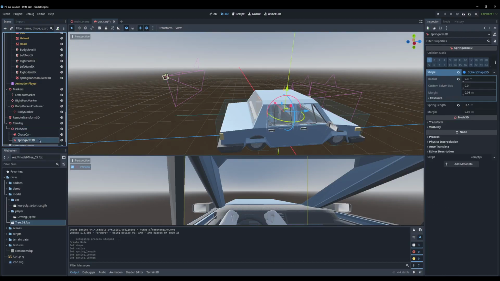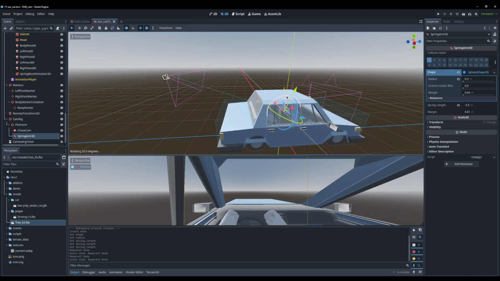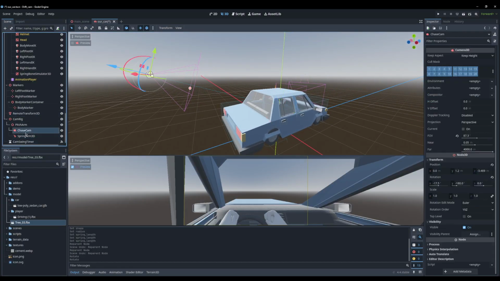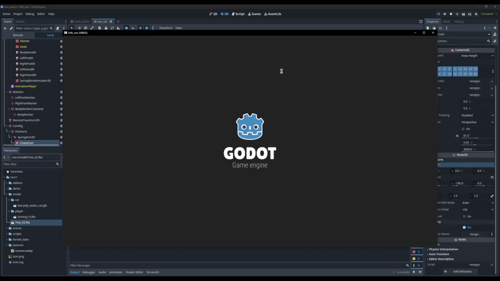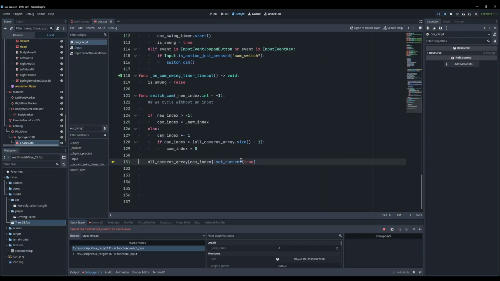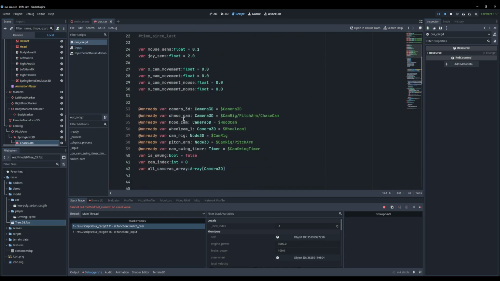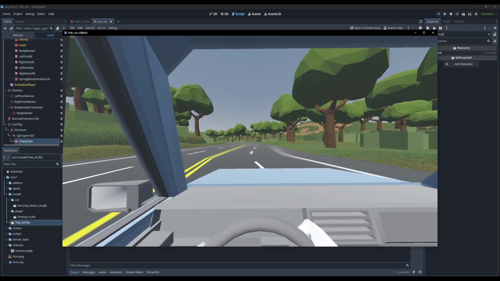And then on the end of that, we're going to actually add that chase cam back in. I think I just want to get the angle right, because I think this is going to make all of this a lot easier if we just angle this now to look down. And then I'm going to put that chase cam on the spring arm and then reset the position of the camera. Now if we were to run that, it should push the camera back to the position where it was at. Should. Oh, here we go. Hold on. Of course, we've got to set our chase cam reference back up, because we've moved it now. So we go chase cam. And this should fix everything.